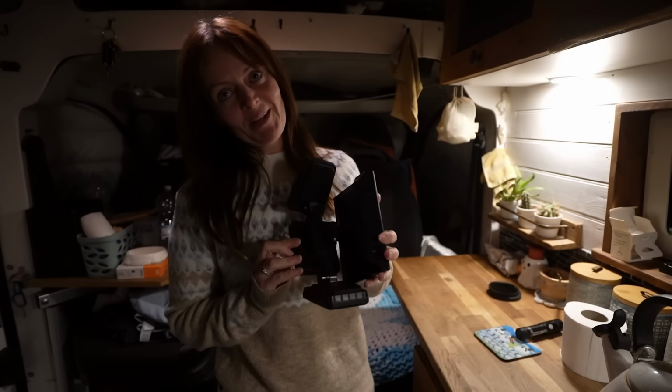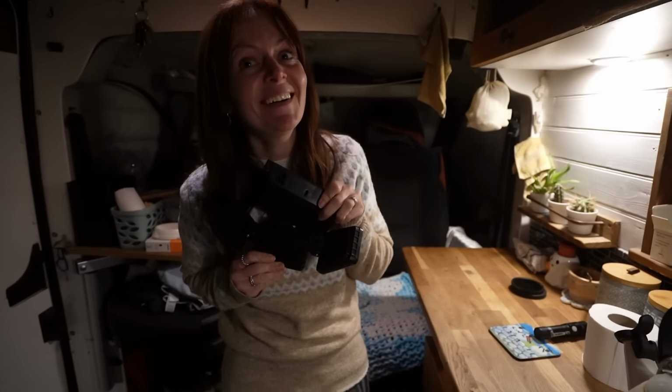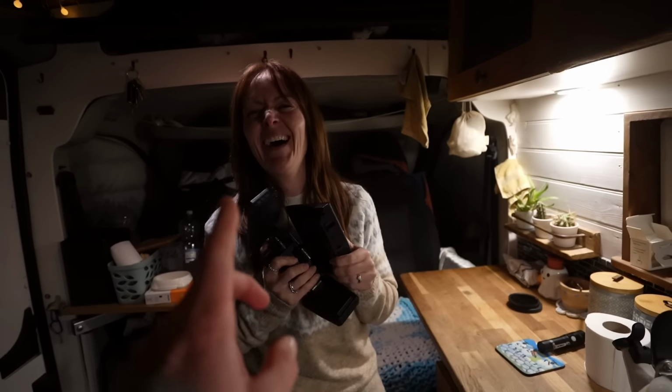Honestly, there's an on and off switch. Back up the ladder. That's why I couldn't, I was too busy up the ladder. You should have checked that. That's a technical issue, you're in charge of technical things. That's a technical department thing. At least we know why.